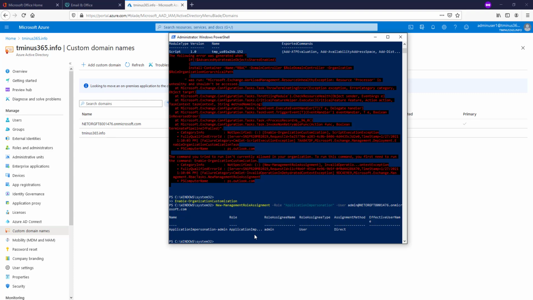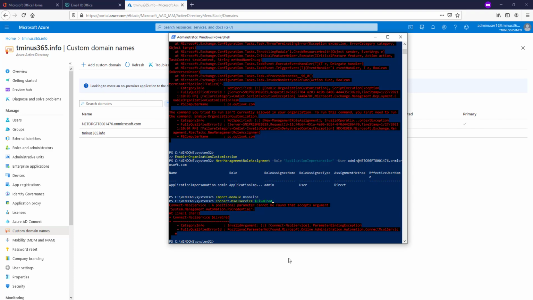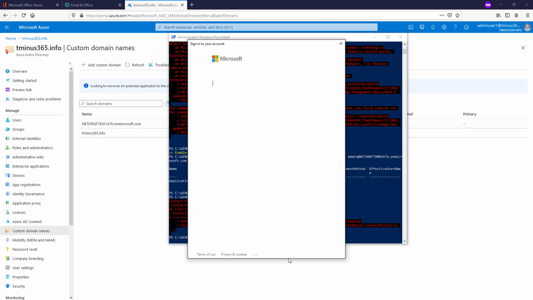So the first thing you're going to do is import-module MSOnline. We already did that, so we're going to do Connect-MsolService. You can see that I tried to use the variable real quick, and it doesn't like that we used before, so just go ahead and use the Connect-MsolService function here. And then we're going to use the same admin credentials here that we've been using to sign in. So go ahead and grab these.